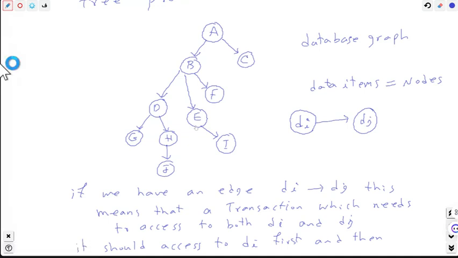What does the parent mean? If there is an edge from DI to DJ, DI is the parent of DJ, and DJ is the child of DI.